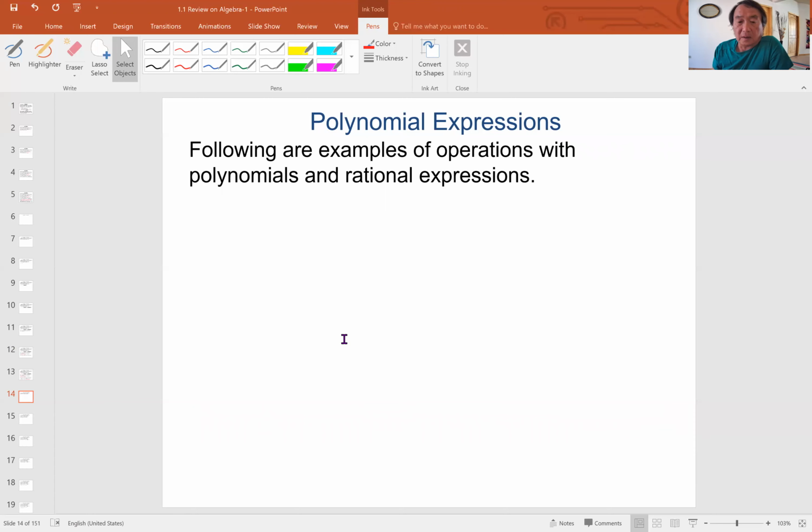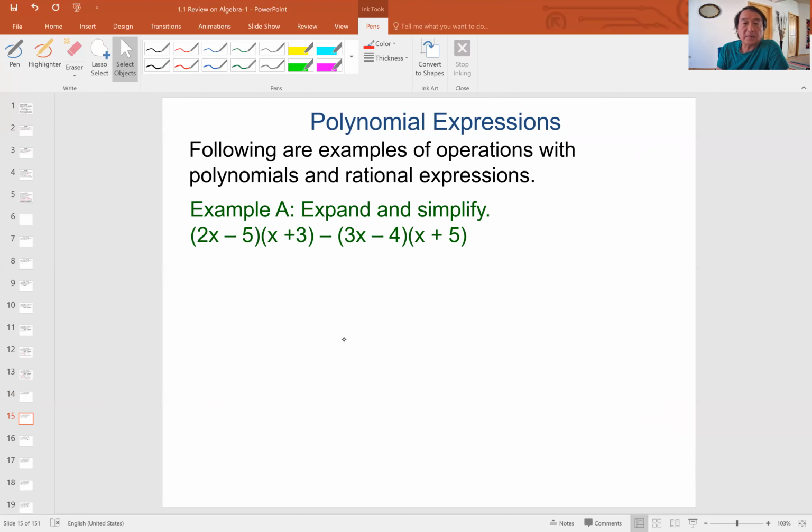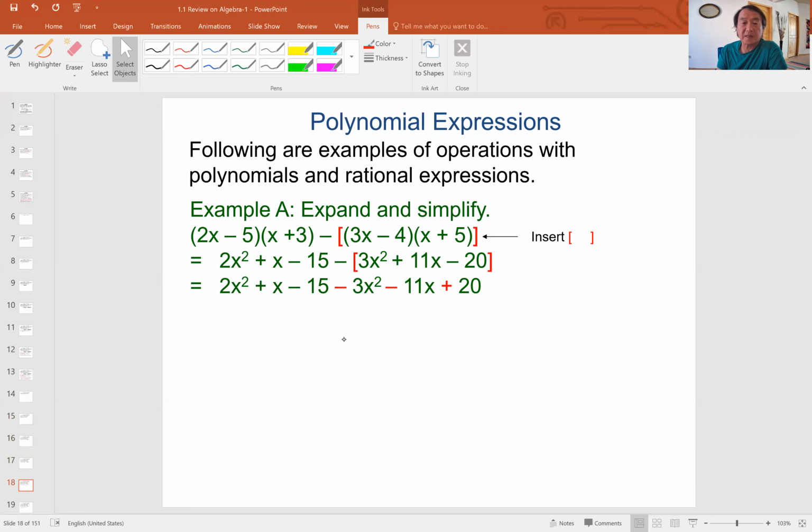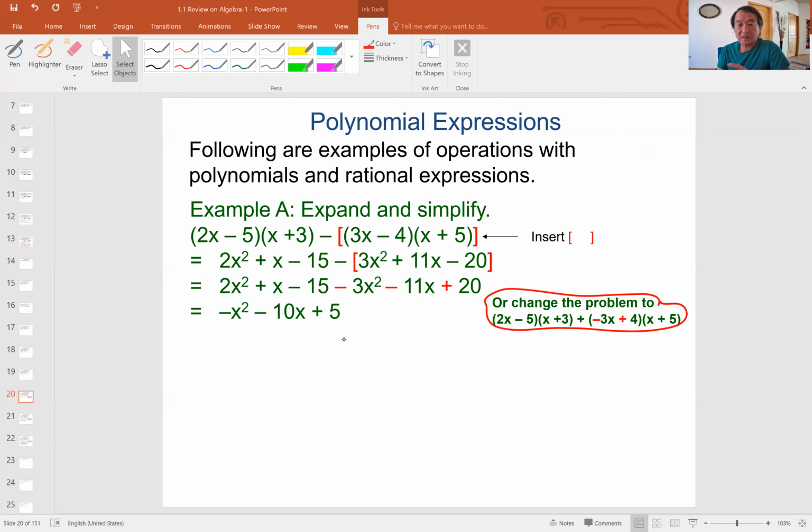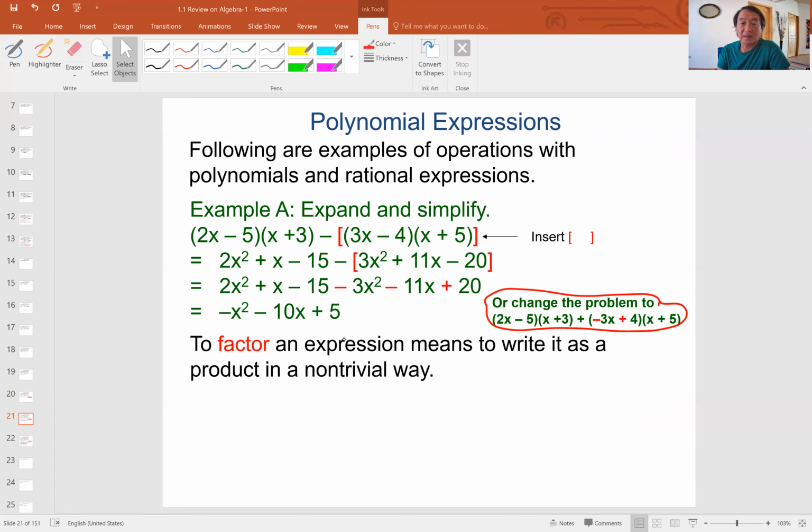One of the basic operations in polynomials is subtraction. I just want to point out that in this subtraction problem, you need to put it in a bracket, and you can then resolve the negative sign by changing signs everywhere. Just a reminder. And there's another way to do it: move the minus sign in, multiply it out, and then combine. You get the same answer. If you didn't get the answer right, check the sign change.